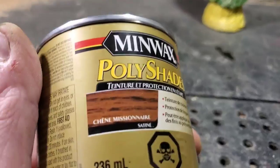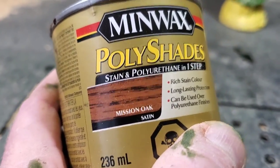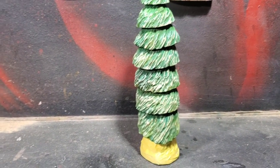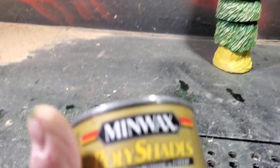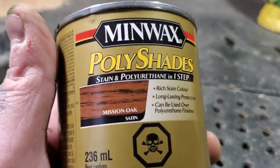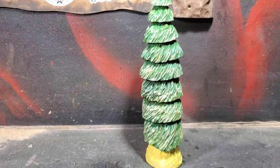So I got this color. What's this? Mission Oak. So what I'm going to do now is coat it with this and then sand it with my little flap sander when it's still wet, to bring out the high points again. Okay, so this is the next step. We're almost done. Poly shade, I love this stuff, guys. It adds kind of a little bit of a shine to it.